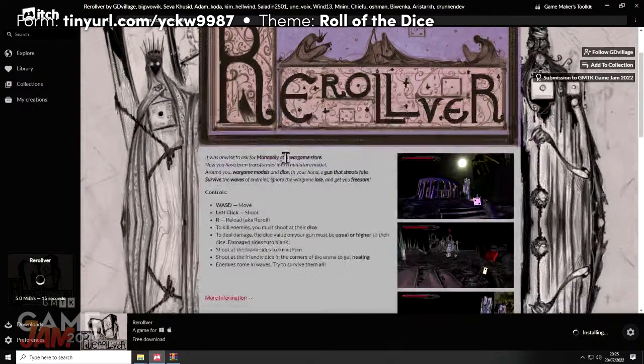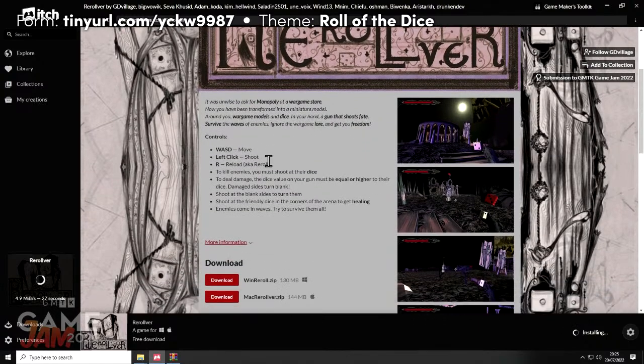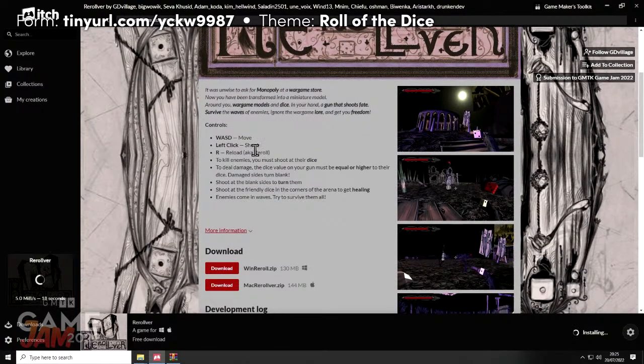Okay, Revolver. It is unwise to ask for Monopoly at a wargame store. Now you have been transformed into a miniature model. That is your penance. Around you, wargame models and dice. In your hand, a gun that shoots fate.